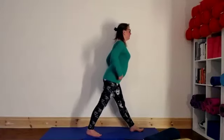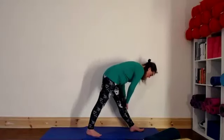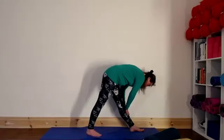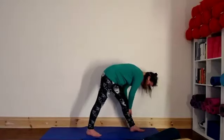Exhale, hinge forwards from the hips. Take your hands onto the thigh or onto the shin or maybe onto the floor. If your knees are locked, try bending them very slightly.